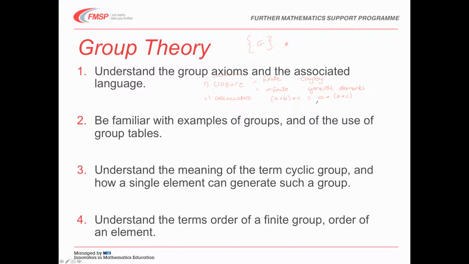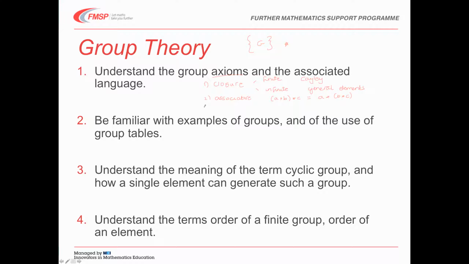Often, as I say, you can assume this, particularly when you're looking at things, for example, multiplication modulo a certain number, or combination of matrices. If you're multiplying matrices, they'll often tell you, or it'll be fairly obvious, that you can assume this. But sometimes, and particularly again for your infinite ones, you will need to take some 3 general elements, combine them in the way that you're told, and show that you get the same thing combining them in the 2 different ways.